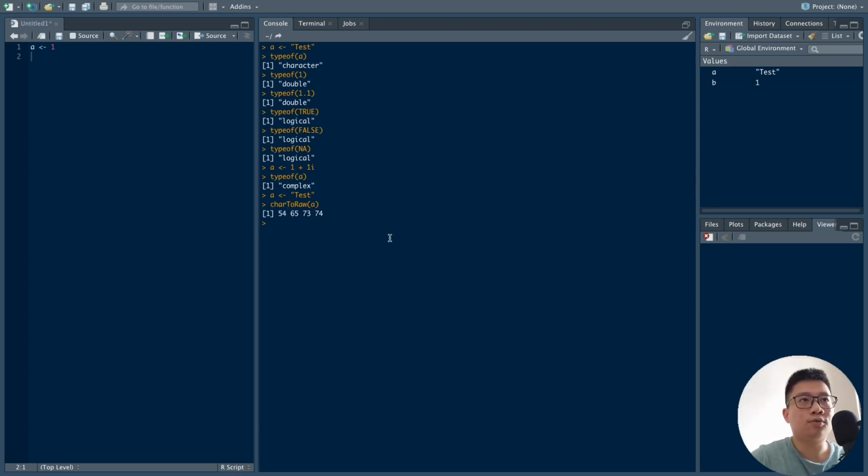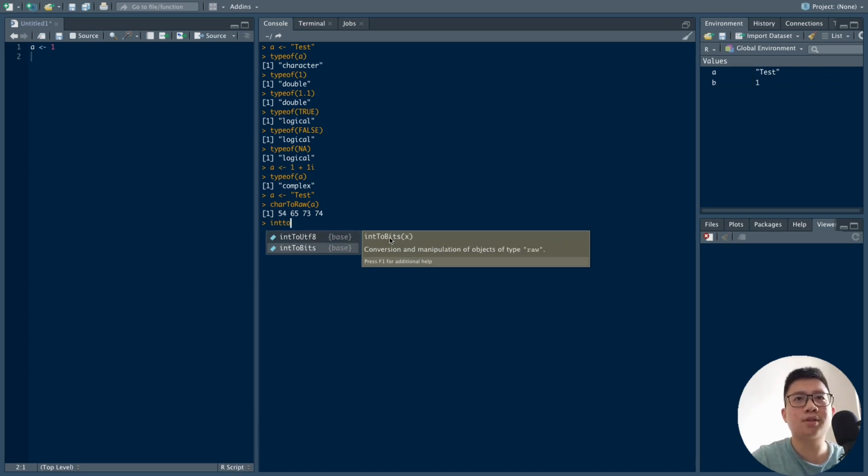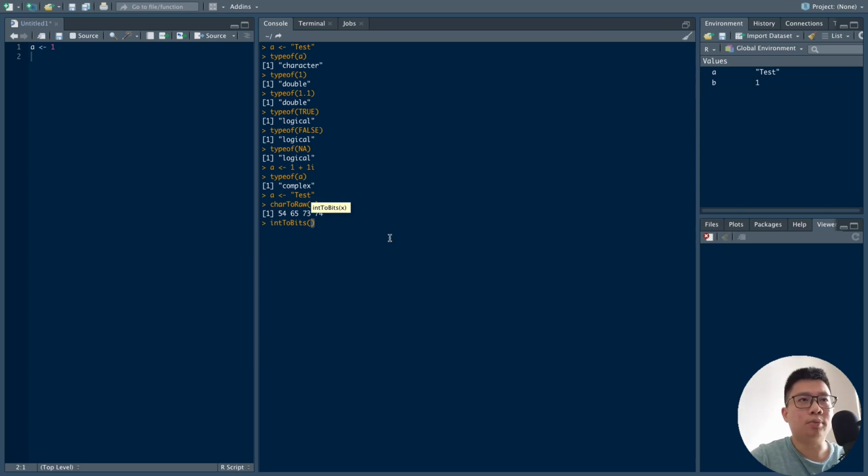If you want to convert an integer, let's say I do int to raw, you convert it into the following bytes. I don't really see myself using this that often. Mainly the 3 are characters, numerics, and logical.